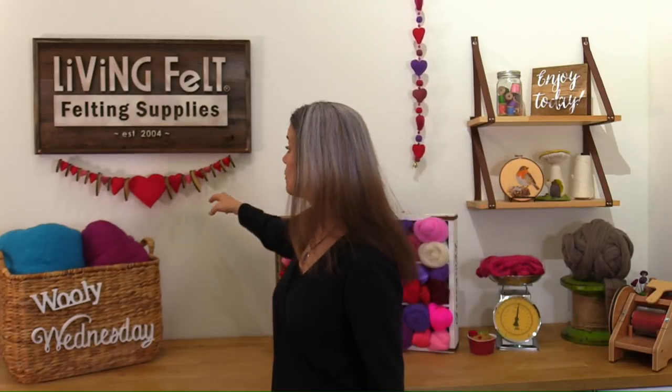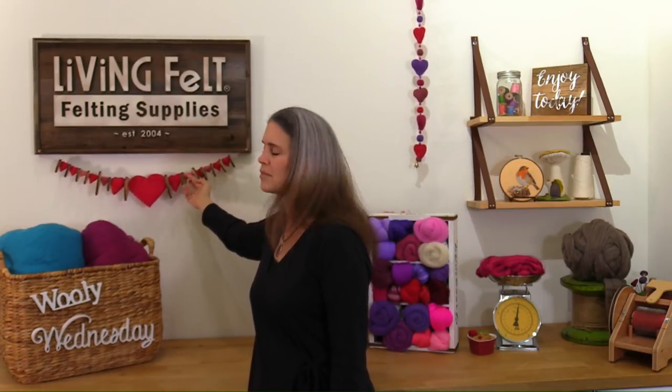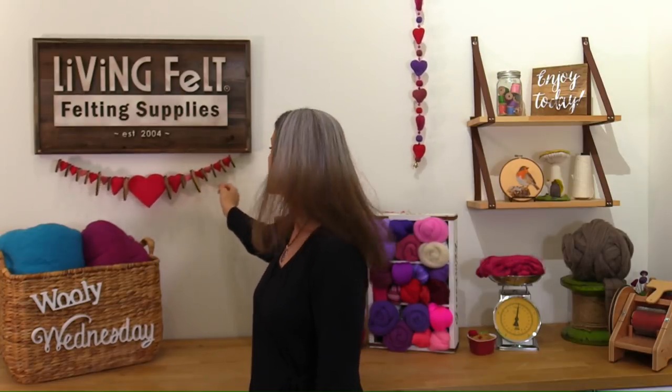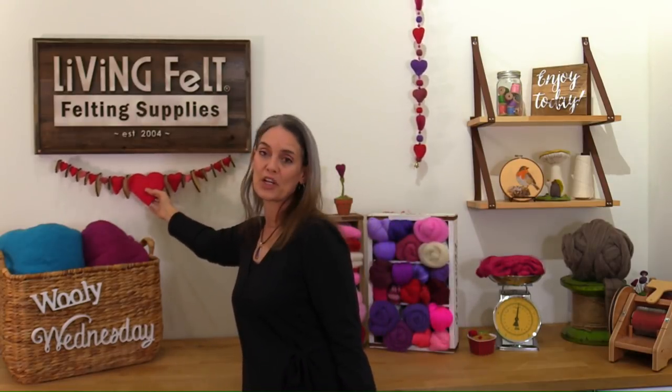And then over here, we have another version of a little heart garland. It's kind of a garland. I've used wooden hearts in this. The littlest guys are the puffy hearts, and I'll do a quick partial demonstration of that for you today so that if you're interested to check out that video, it's a little primer. And then this is also a puffy heart, and then a cookie cutter heart.